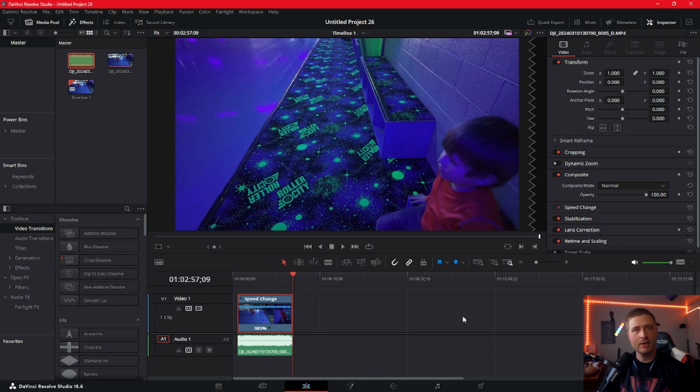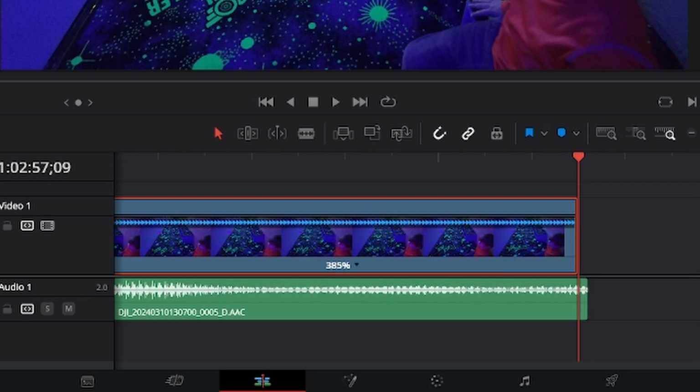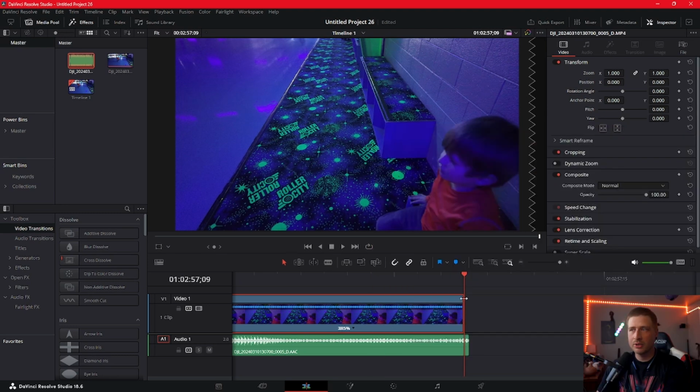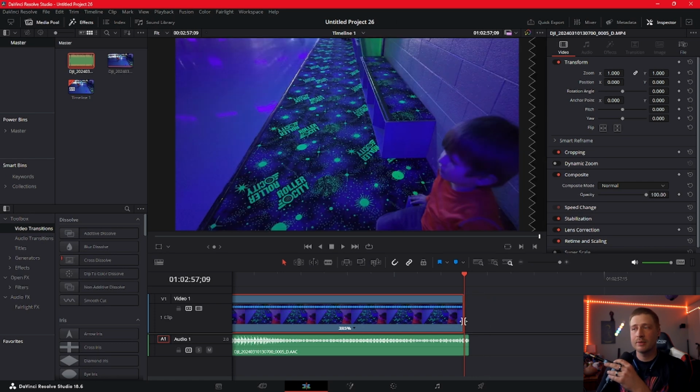It's 385%, but when you zoom in, they're not synced up. And you can never get them to sync up, because when you pull it, it needs to be the exact size of the audio file. If you go a little bit shorter, the speed is going to be all messed up and the audio is going to be messed up. This is not the way to do it.